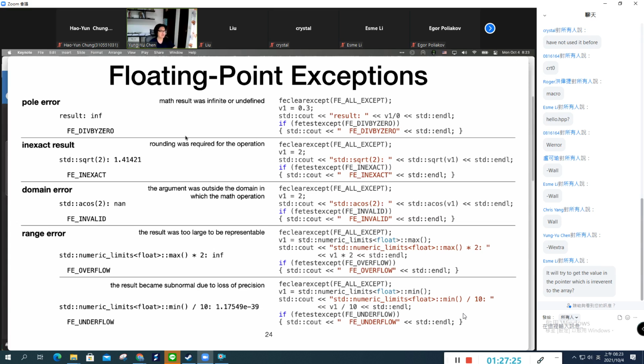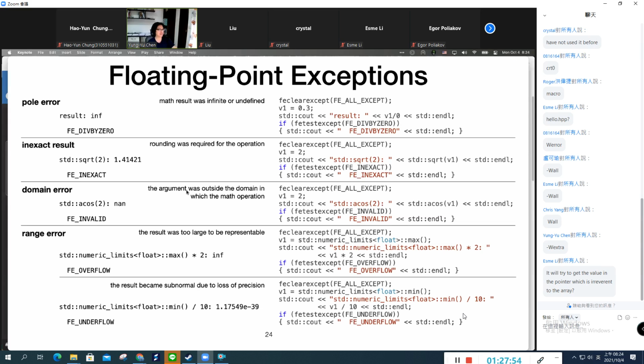And inexact error means that the operation or calculation does not come out exact. There is some error introduced in that operation, like square root. The result won't be exact because it is irrational. Even if we can represent a real number, it doesn't mean we can represent an irrational one, right?